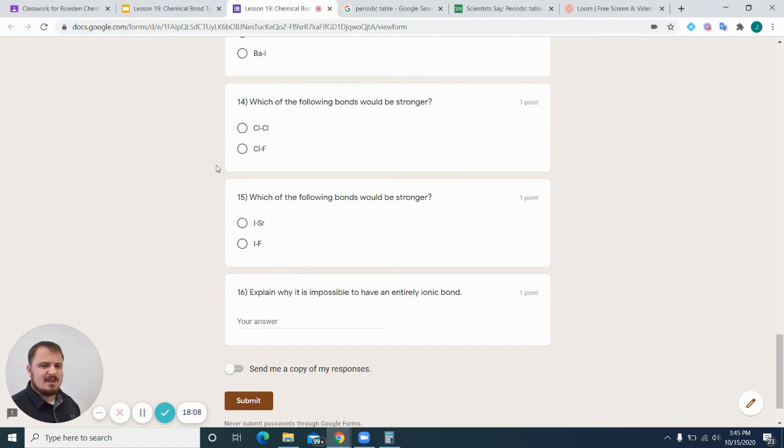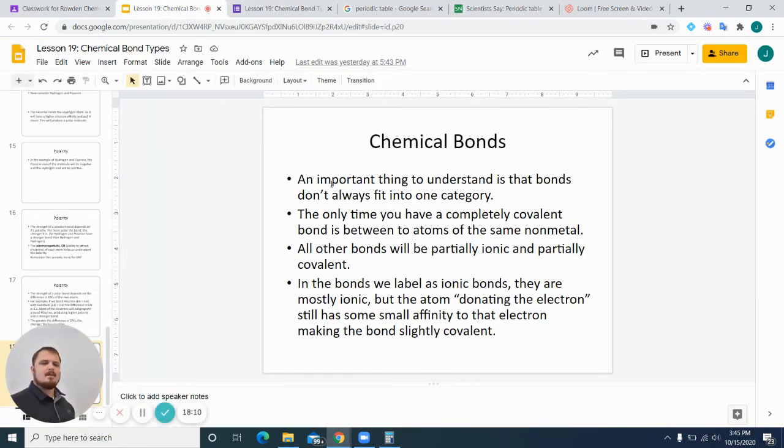Why is it impossible to have an entirely ionic bond? Okay, here's what we have. Remember, ionic is when one of them totally gives it to the other, positive and negative side. Covalent is when they share. So here's how it works. You can have a 100% covalent bond, perfect sharing, if it's two of the same element, two of the same nonmetal. Then they're going to share between them. But you can never have a perfectly ionic bond. An ionic bond means that you've completely given one electron to the other. That will never happen because even when one gives it away, like in the case of hydrogen giving it to fluorine, hydrogen is still slightly attracted to that electron, so it's still going to kind of hold it.